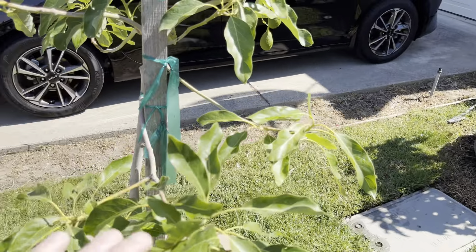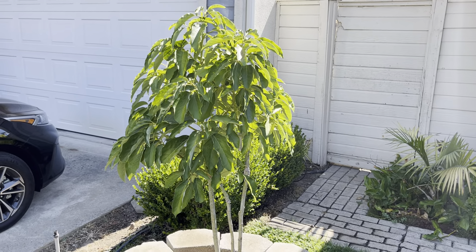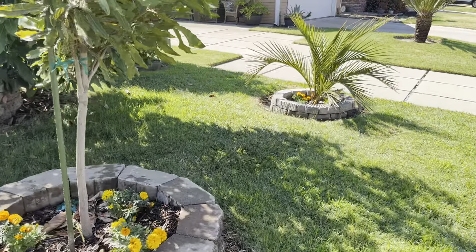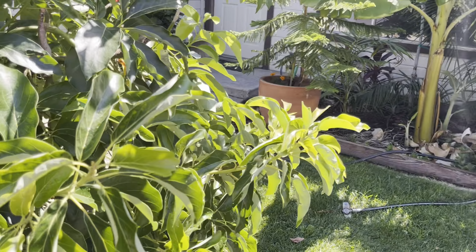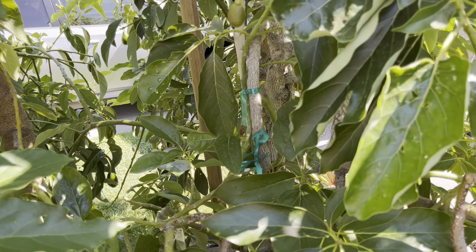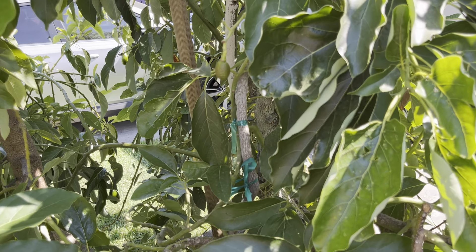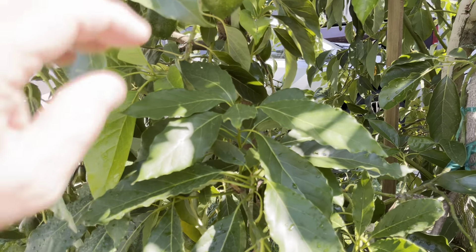One of the reasons this tree isn't as full and lush as the other is because it doesn't have any fruit set on it — when it sets fruit, it's just not good for tree growth. The goal is to remove excess fruit when they're young so they can handle the sun quite a bit better. Make sure you irrigate your trees early before the heat wave hits. Don't just go out and hose your tree down real quick just because it's hot — it tricks the tree into believing they're getting rain, and I just haven't been successful with that. Everybody does what they can for their own garden and their own climatic situation.